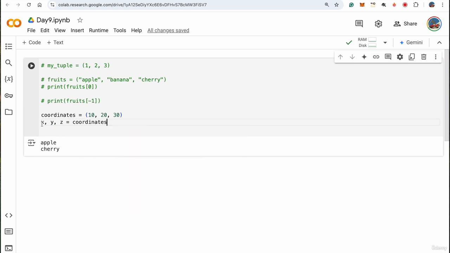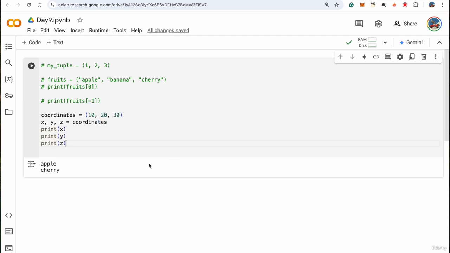What it will do is it will assign the value of 10 to x, y will be 20, and z will be 30. And then since these are variables, you can always, of course, update these. I'm going to run this and you'll see 10, 20, 30. So x has the value 10, y has the value 20, and z has the value 30. Now you can't change a tuple, but these are variables and you can always change the values of variables.